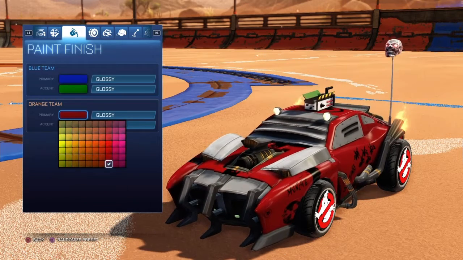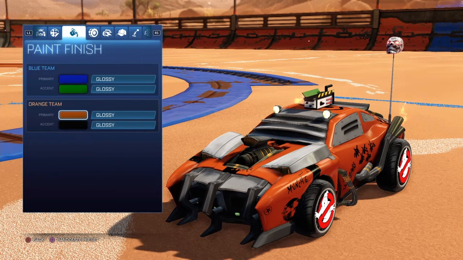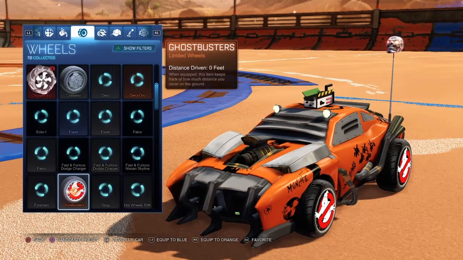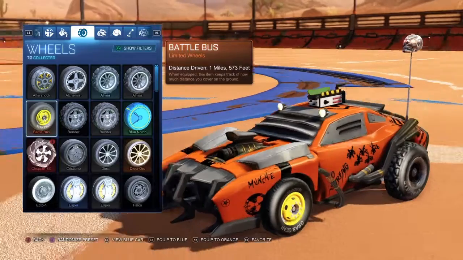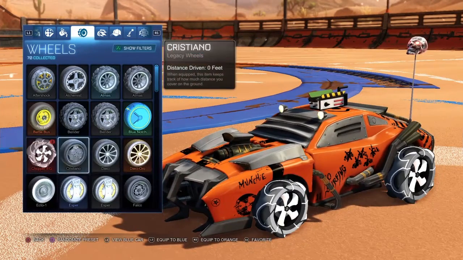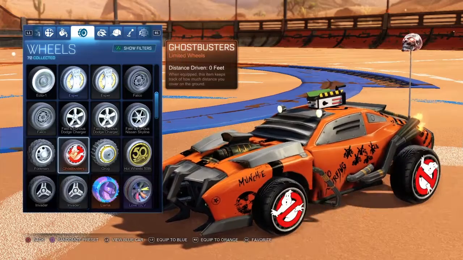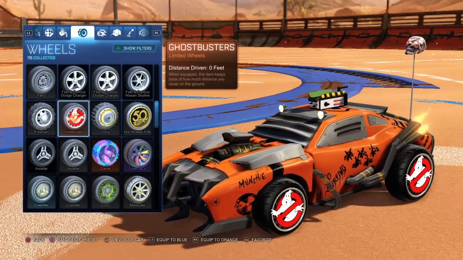Orange team, we want to go with... I guess we'll go with orange and black. Actually, let's go with a bit shinier orange, and then black. Let's see, what do we all got? Battle bus wheels? No thanks. Copper egg? No. We do not want the Ghostbusters wheels right now. Although, maybe!